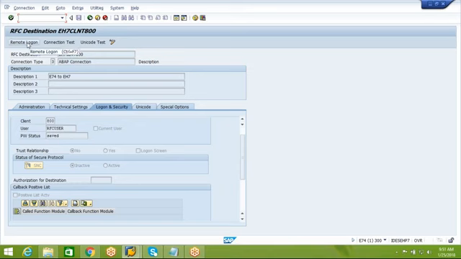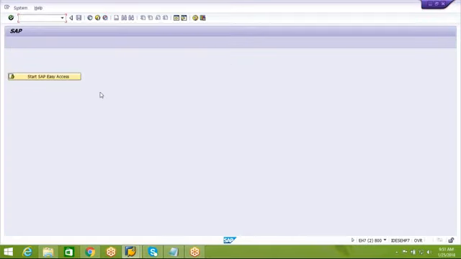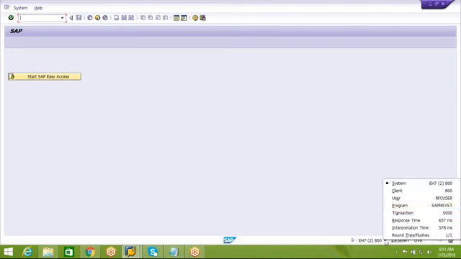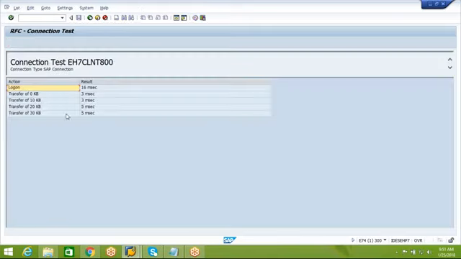If we want to check, we can use remote logon or connection test. See here, we have opened ECC with the RFC user. If the connection is working fine, it is possible to open it. Connection test shows how many milliseconds it takes.